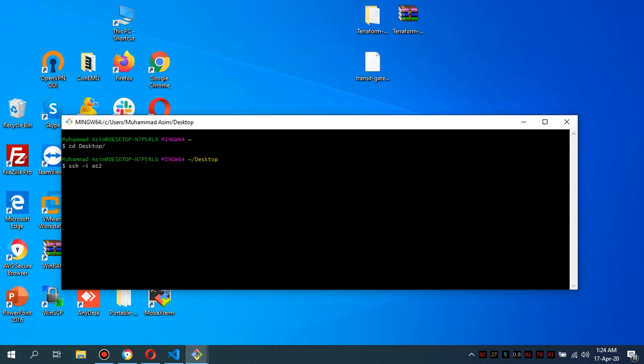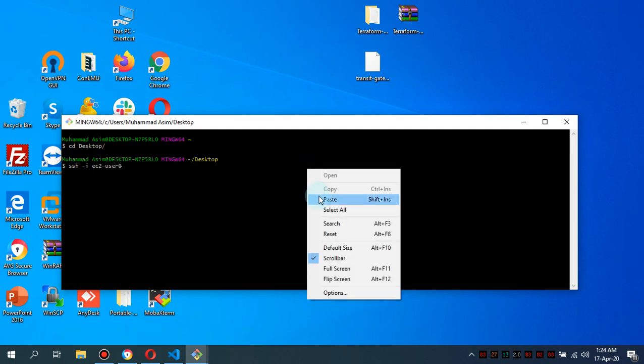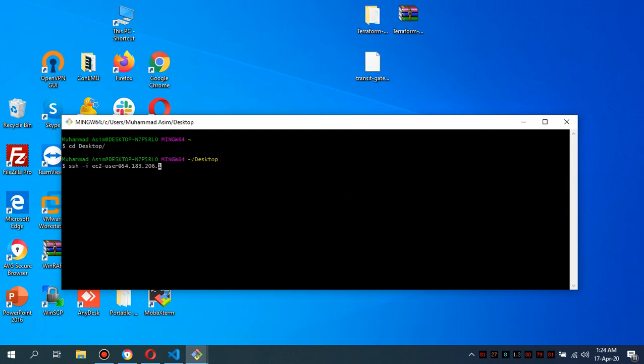So I'm gonna try to SSH into that particular EC2 instance, and I'm gonna copy the public IP address, and I'm gonna use the same key pair, transit gateway.